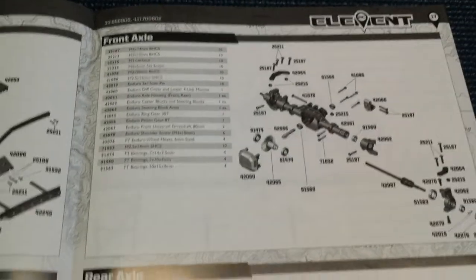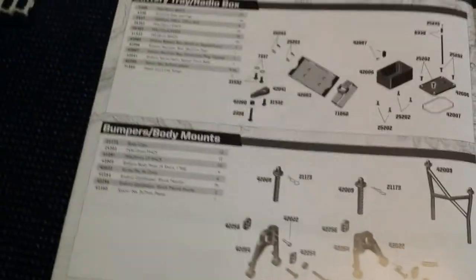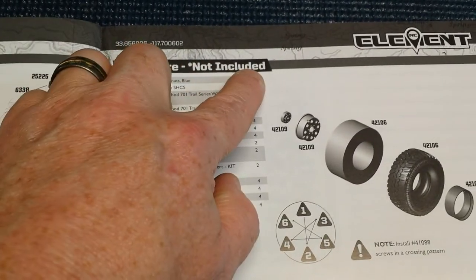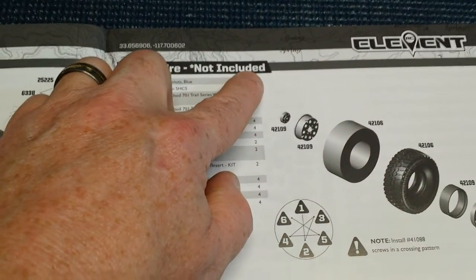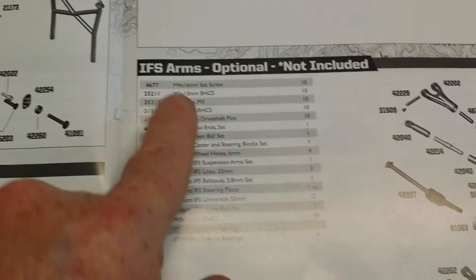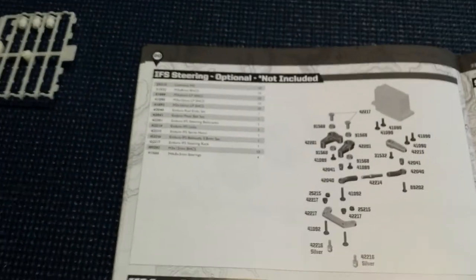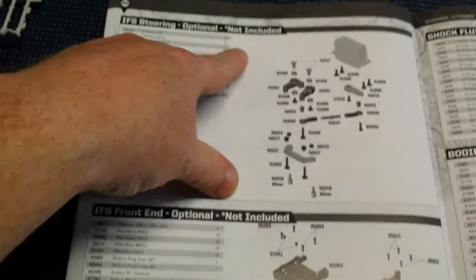Didn't help. So you have all your parts for your front axle and your back axle, and the trays, and the shafts, and the mounts, and everything. Oh, look, what's this? Oh, wheels and tires? Not included? Okay, yeah. That makes sense. Ooh, IFS stuff. Oh, yeah, that's not included in the kit either. Well, yeah, because it's a straight axle kit. That makes sense. Oh, yeah, more IFS stuff. And more IFS stuff. Yeah, both not included. Okay, yeah, it's not part of the kit.